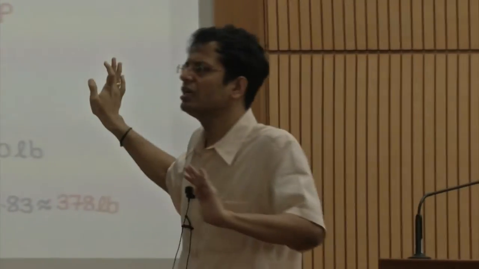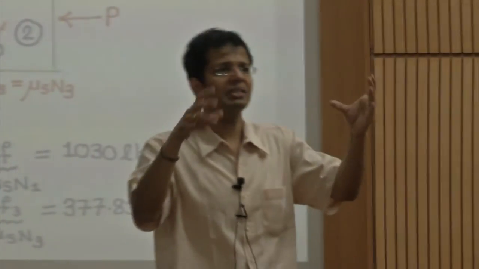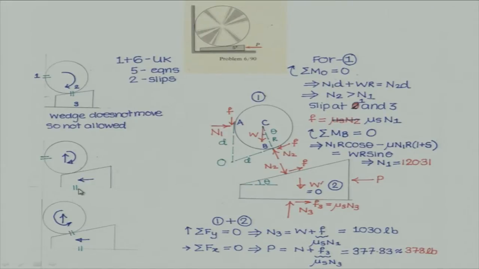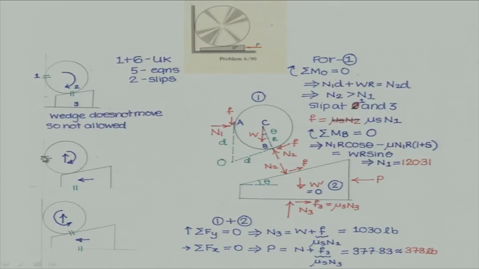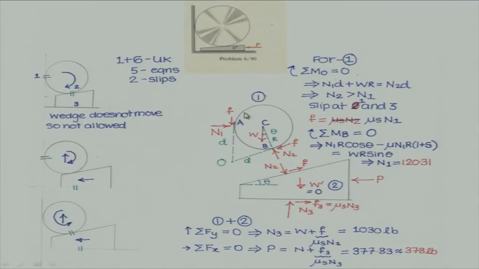There is no other possible way consistent with the definition of the problem — that the wedge goes inwards and the full system is in equilibrium. Now, the second idea is to figure out: will slip happen at the vertical wall or between the cylinder and the wedge? We know by problem definition that slip will always happen at the bottom. But the question is: will slip happen at the vertical wall or at the wedge surface? To answer that question: draw two tangents along the direction of friction. If you draw the free body diagram for this, you see that N1·d + W·r = N2·d for moment equilibrium. So immediately it becomes clear that N2 is more than N1.